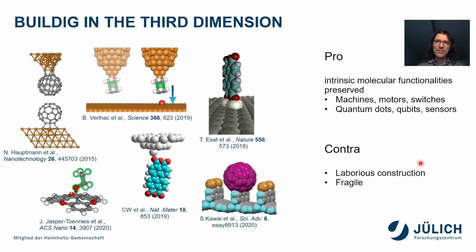So we want to build into the third dimension because it basically decouples the molecule from the surface and therefore preserves any intrinsic molecular functionalities. And of course, this is very important if you want to build molecular machines, motors, switches, and so on. But of course, there's also a downside because these structures are rather complicated to make and typically rather fragile.